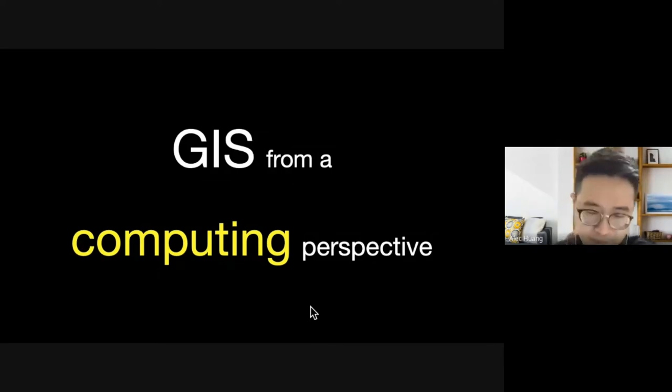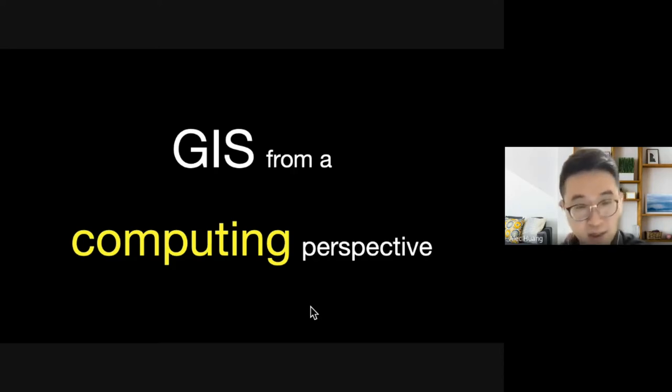In my research group, we are looking at GIS in terms of how to design and implement a GIS system. To be specific, there are multiple functionalities that this system needs to support. To support them, what software components do we need to implement, and how do those components communicate with each other so that they can exchange information? Also, if you have a large amount of data, how do you handle and manage that data efficiently? Those are the research questions we are interested in.